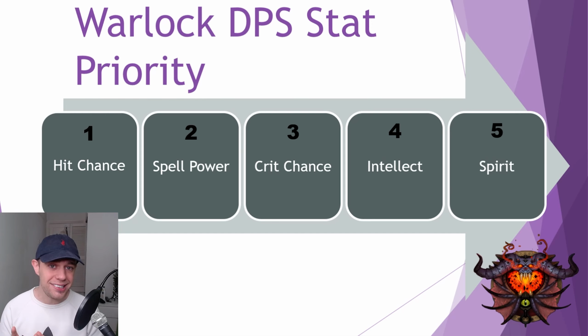Speaking of crit, intellect actually also improves your crit a little bit, and it's going to give you some mana as well. So this is a really good all-around stat, but overall, plain old crit chance still comes out on top. After that then, things like spirit and stamina are going to be the stats you're looking for, but not as much as those higher ones.